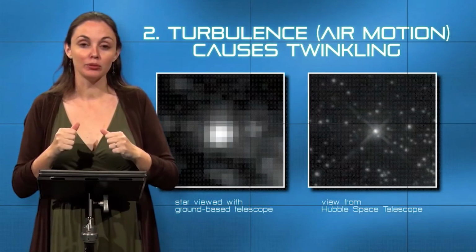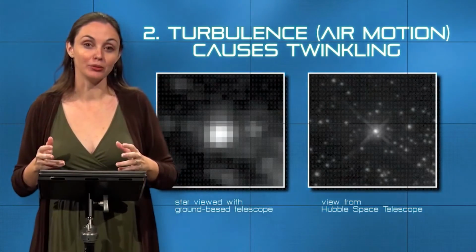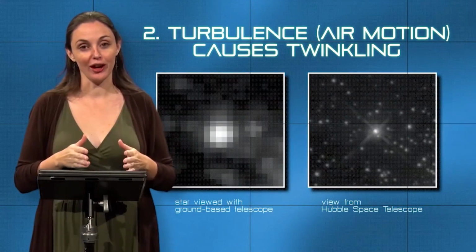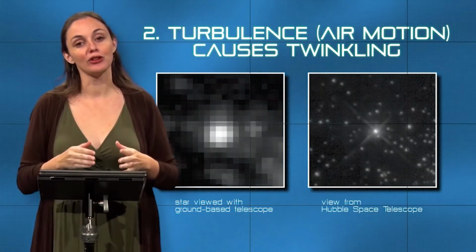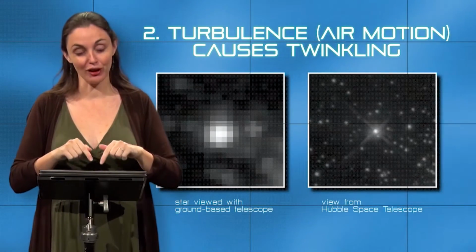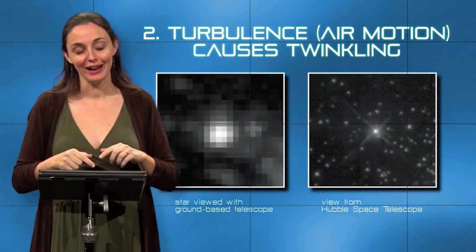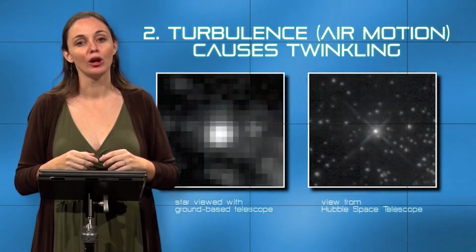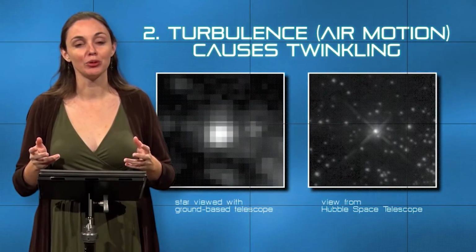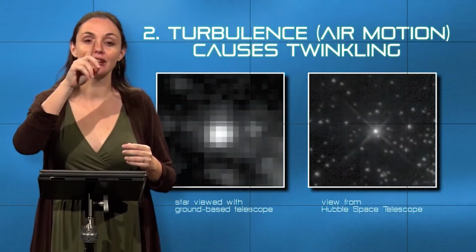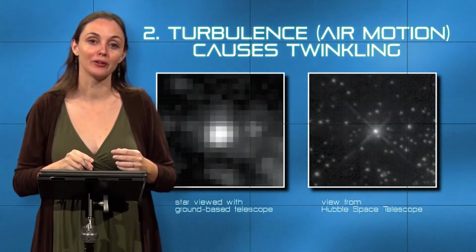So light from stars, and any other object actually, has to get through the Earth's atmosphere. And having light travel through the Earth's atmosphere, effectively for us with ground-based telescopes, ends up being fairly similar to sitting maybe on the bottom of a swimming pool with your goggles and looking up and seeing the light have to move through the water.